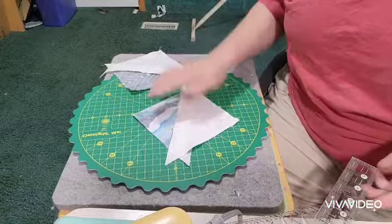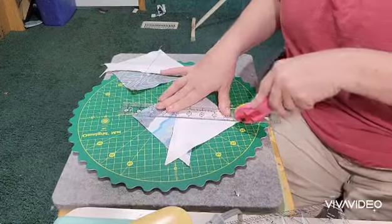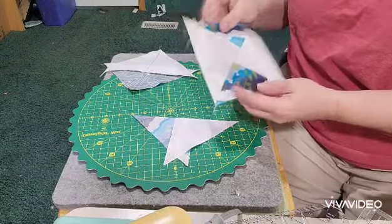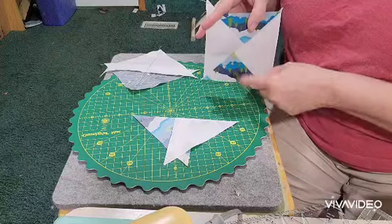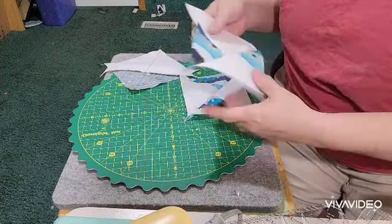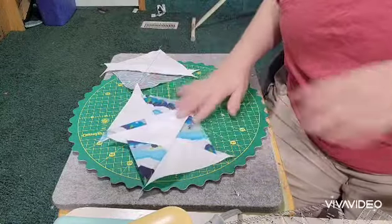Once you have those sewn, then you're going to cut directly on your drawn line again. And you're going to get something that looks like this. And this is what we're going to trim 2 flying geese out of. We're going to get 4 flying geese out of each of the same fabrics. There's 2 in each one of these deals, so I'm going to press those open.